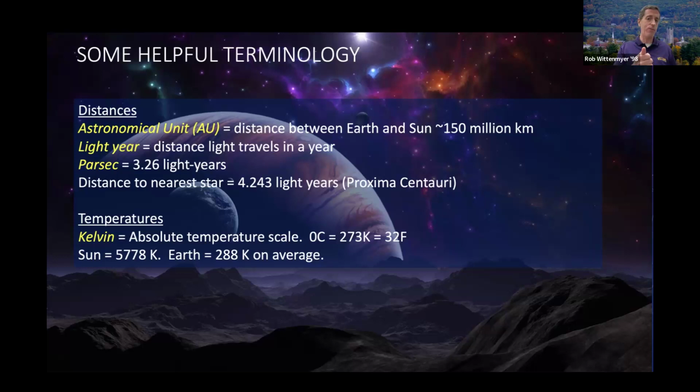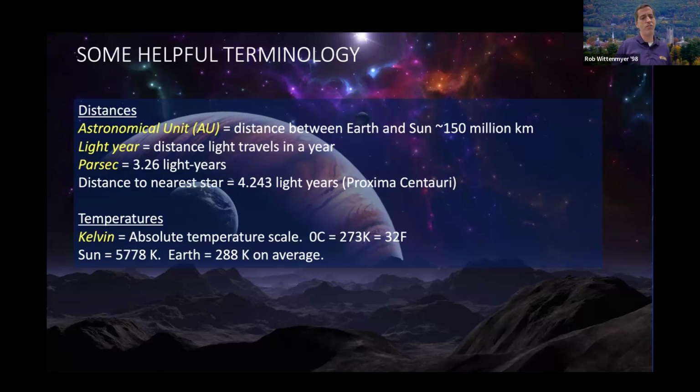Parsec, you might see that, maybe not today, but astronomers like talking in parsecs. You do the Kessel run in 12 parsecs. That's what that means. It's a distance. Kelvins are temperature. I don't think we'll do that here much, but if you're talking temperature of planets, you want your planet to be about 300 Kelvin, right? That's Earth-like temperature. So as a good rule of thumb, you might see that number.